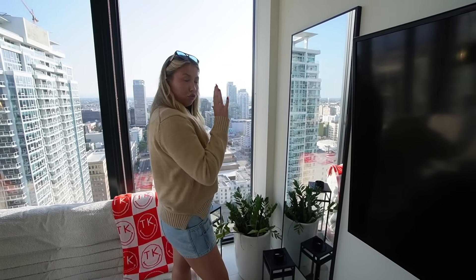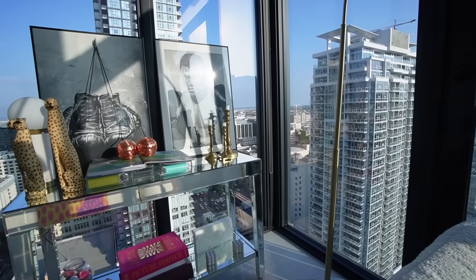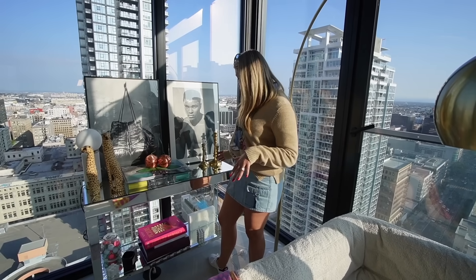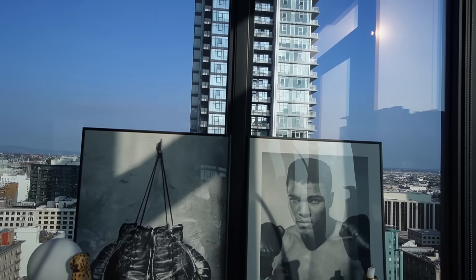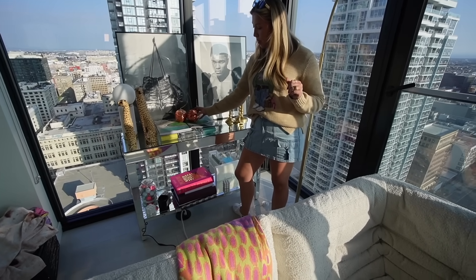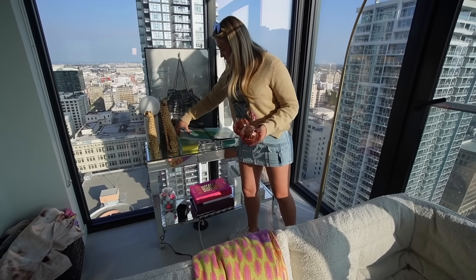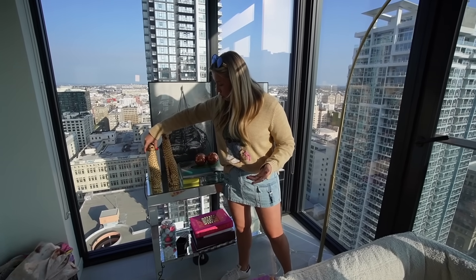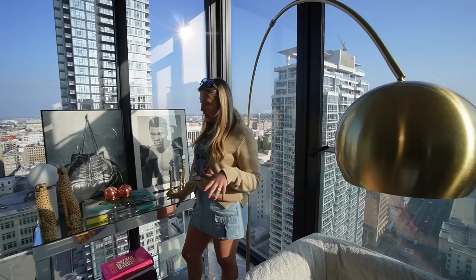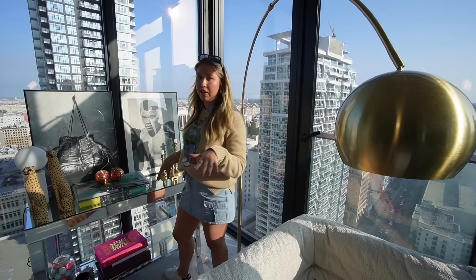It's fun to get a little fit check. This is from Bobble Bar. The overhead lamp is from Bright Tech. I love this little area over here — this piece is from Z Gallery, I got it as a hand-me-down. These are antique little candle holders, which I love. These are from Decenio. Muhammad Ali — iconic — and then the boxing gloves. This is from Etsy, a little cherry disco ball. My friend Christina got me this tennis book. I got these in South Africa, which I'm obsessed with. This is from Bright Tech as well. I love the mirrored furniture here because it makes the place look bigger and the buildings can reflect off it.